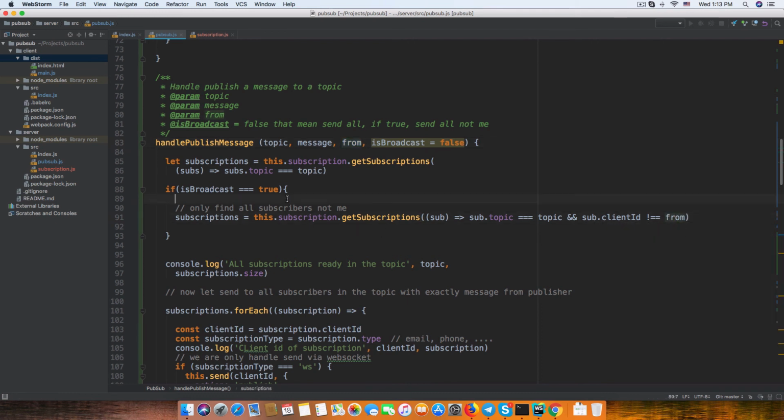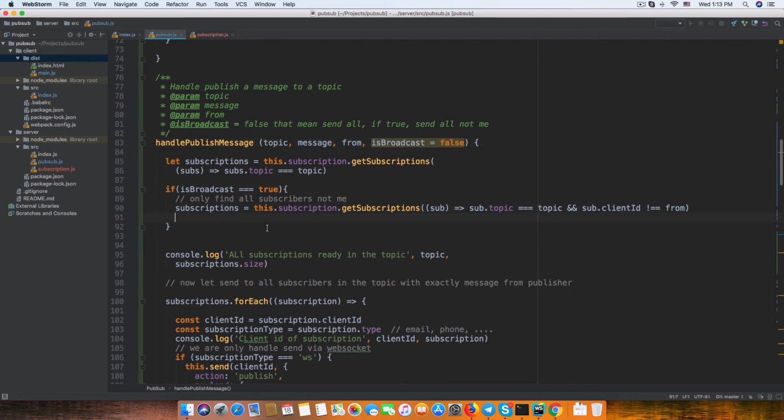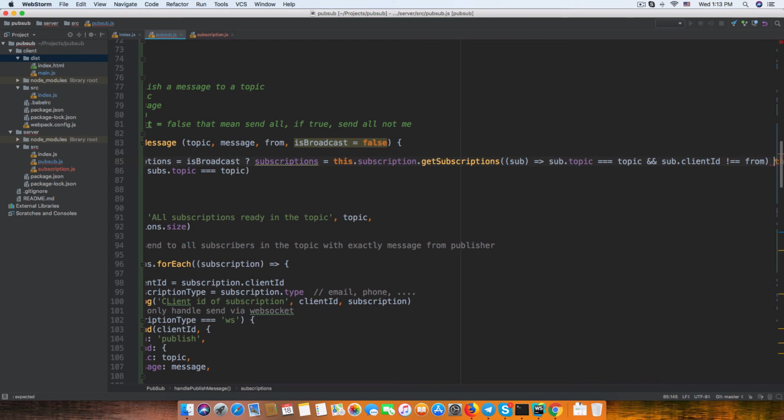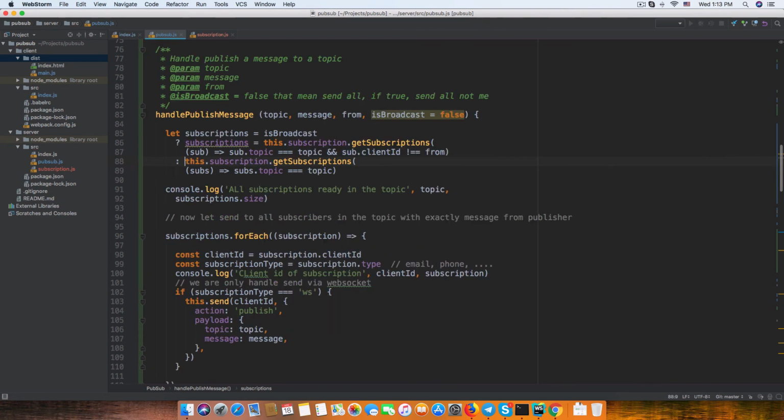So this is much better, easy to understand. Or I think we can copy it into one line of code. So if is a broadcast, that is all the way it does. Oh, that is one line of code.